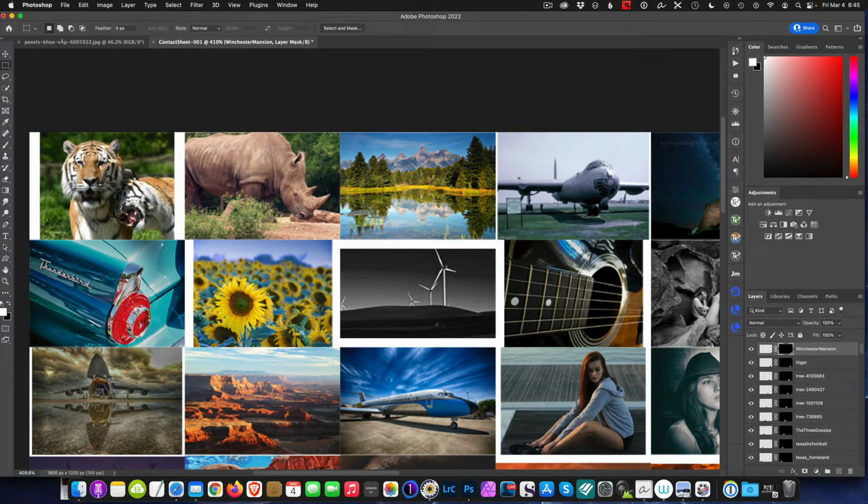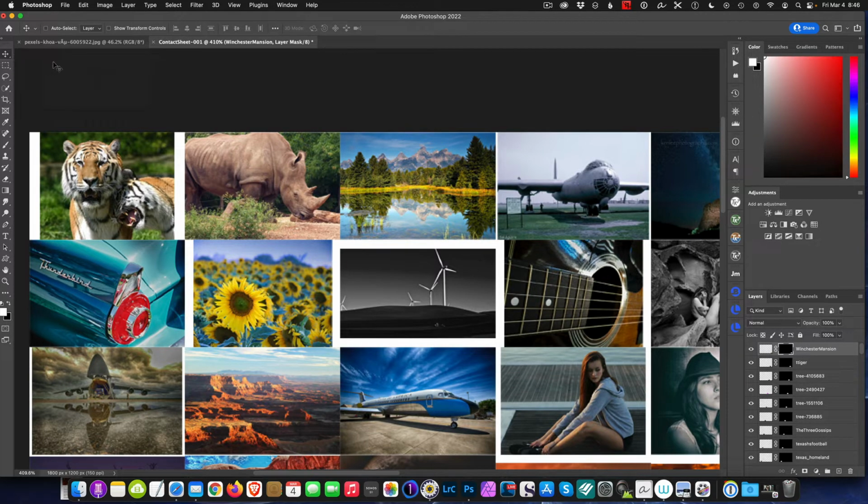And that marks off, if you notice, where that picture resides in the mosaic. And you'll also notice that there's a little paper clip between them to link the image to the mask so that they move in harmony. And that's very important for what we're going to do. So now what we've got to do is some cleanup here. And we're going to go in and select our move tool.